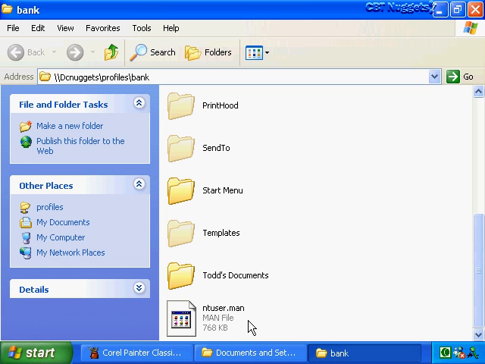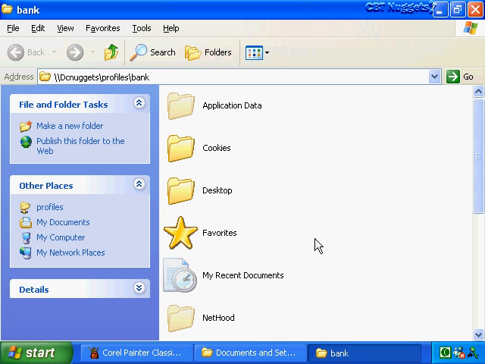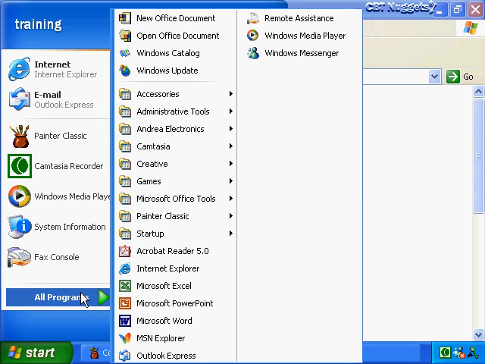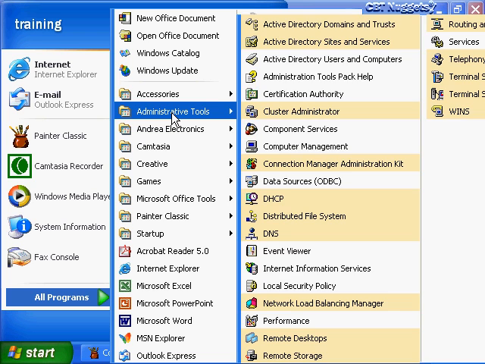Now the last step that we have to do is tell all the users to use this profile. So let's do that next. Now all the bank employees are domain-based accounts, so we need to install our domain administrative tools to tell our domain user accounts to use this profile. So I've previously installed the domain administrative tools, and we can access those by clicking on Start, choose All Programs, and then access Administrative Tools.